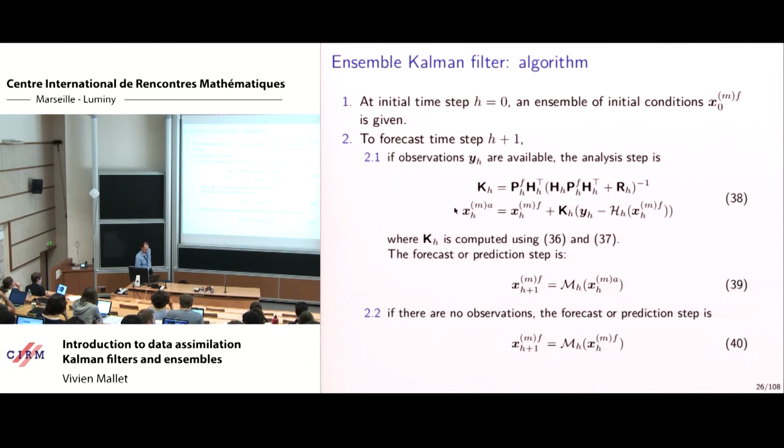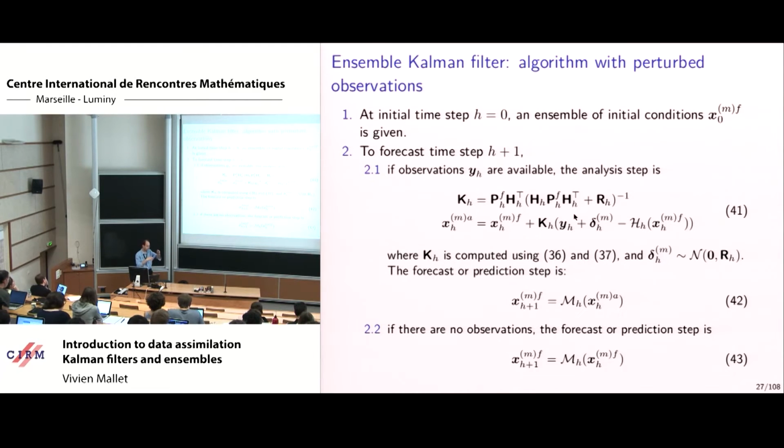So when you make an analysis for one member, it's made independently from the others in terms of what you use here for the state and what you use for observations. Well, it's the same observation, but you can do the computations independently, except that you really need to share the PF, which is based on all the members. That's the link you have between all of them. That's why you can't have one simulation running alone. When you have to make an analysis, you need all the members to be available and to compute the analysis for every one of them.